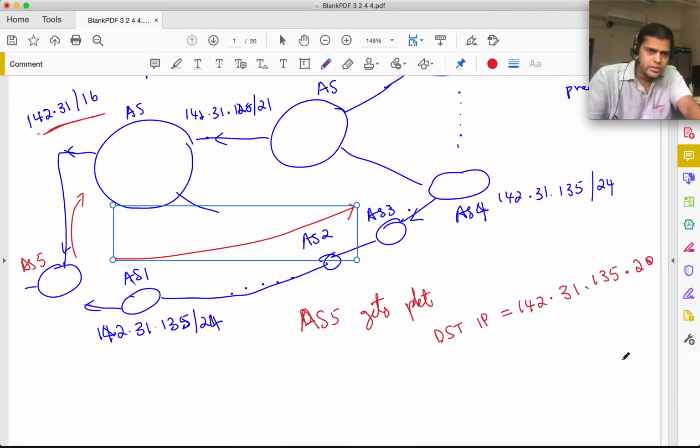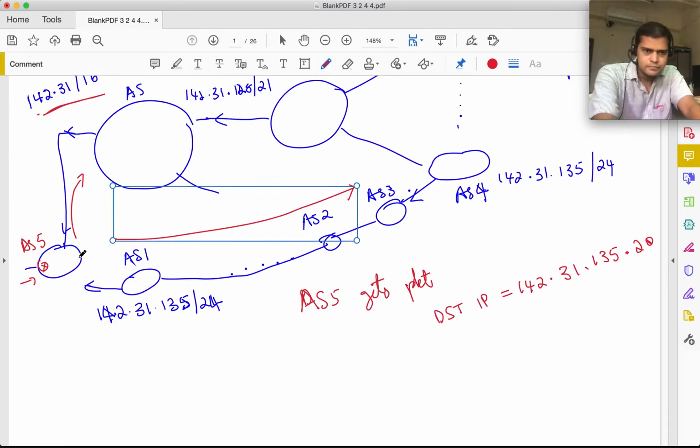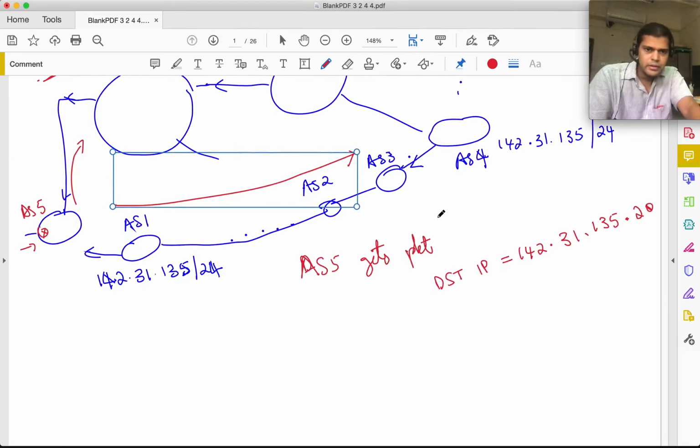Now there is an issue, so maybe the packet comes in over here to this particular router, and the router has entries corresponding to both prefixes.